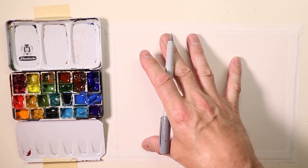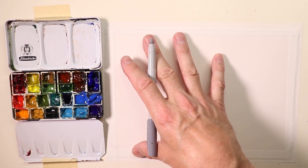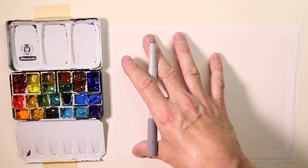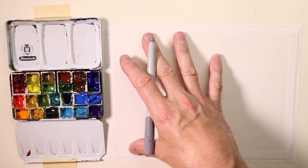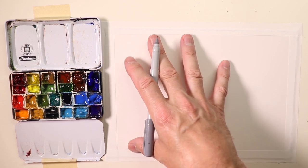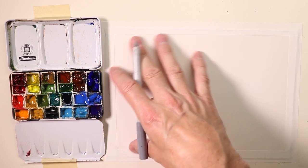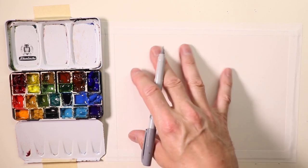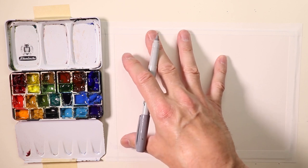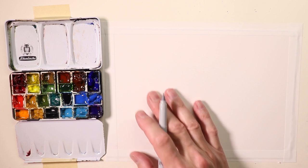cover. If you're looking at the Arches paper, I use gummed pads, Arches gummed pads, and the cover on the satin paper, the smooth paper, is pink. If you want to use rough paper, you just get the orange color pad or a block. They're called blocks, I guess. People call them pads, blocks, and so forth.